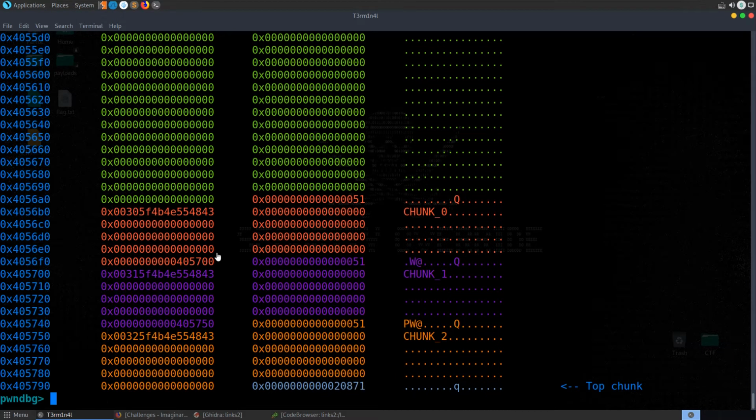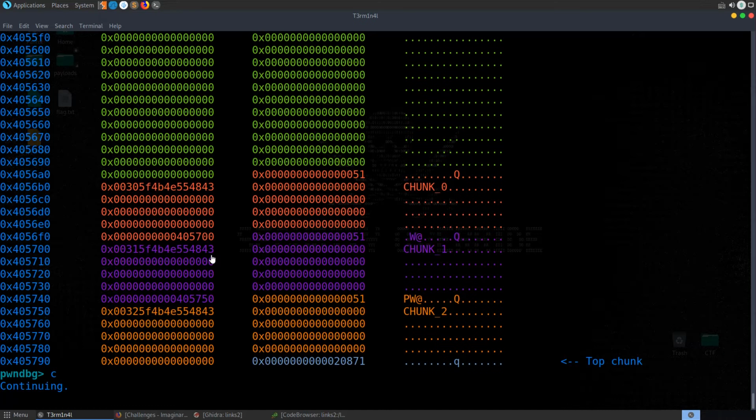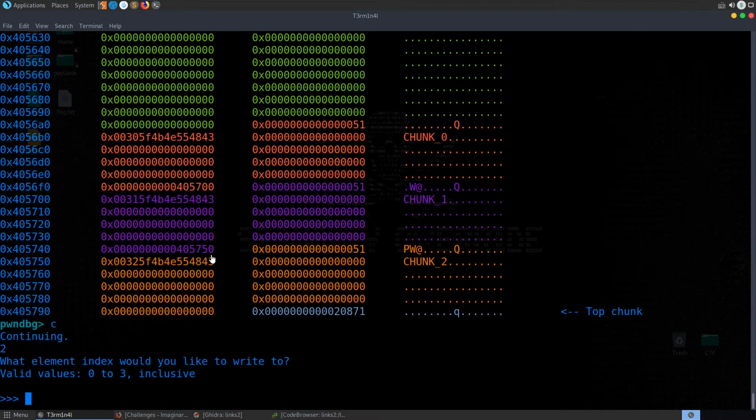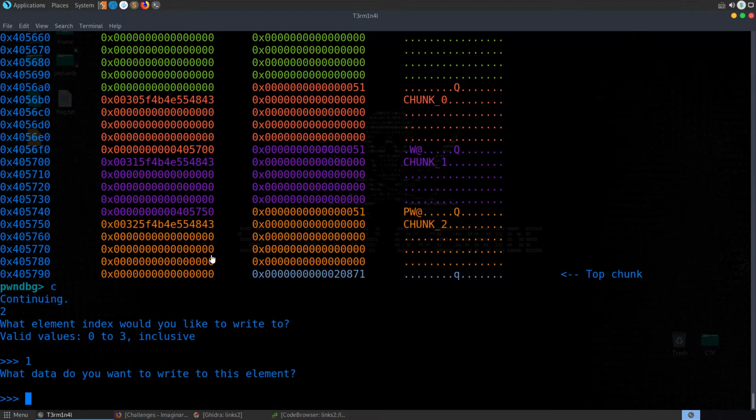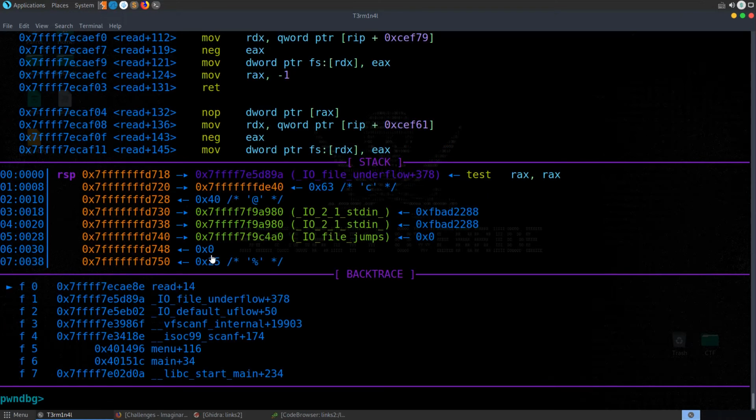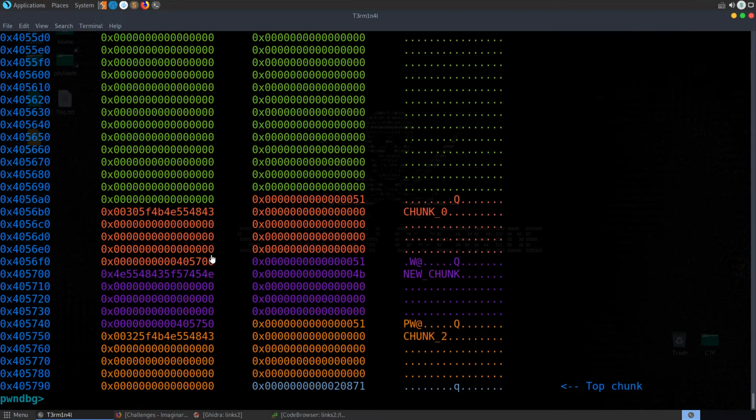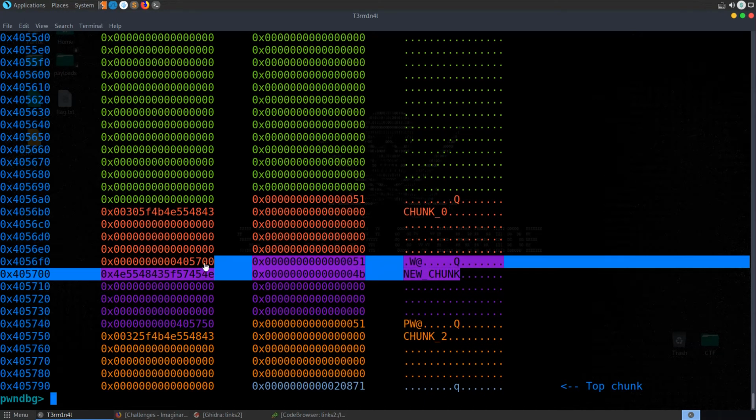Now let's try, out of interest, to modify one of the chunks. Let's go back to our add chunk option, and let's change the 1, and I'm just going to put here new chunks, so we know which one it is. We'll hit Control and C. We don't need to check the heap again, that's going to be the same. What we want to check is the viz heap chunks. And you'll see that this has been modified. So nothing has particularly changed, this is still pointing to the next link in the list. The only thing that's changed is the data in that element.